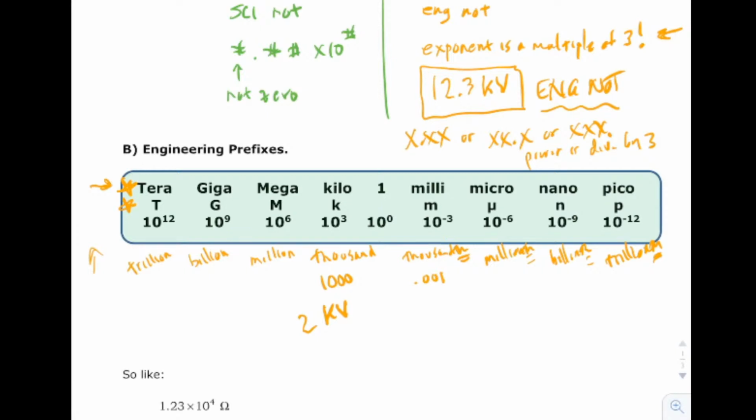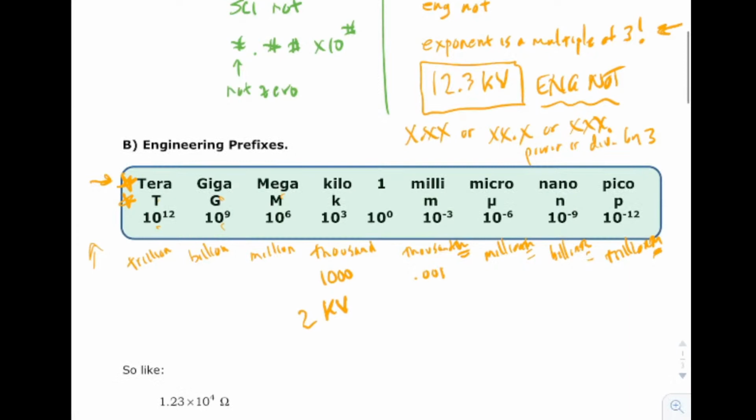Notice you generally use a capital T for a big trillion, and a capital G for a big billion, and a capital M for a big million. And this bugs me. It seems to me it should be a capital K, but no, it's a small k, because we're going to be different. So anyway, that's a small k, but it's on the big side. It means 1,000. Over here we have small letters, small m for milli, small n for nano, small p for pico. And believe it or not, that's an M.